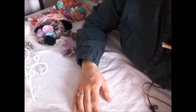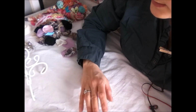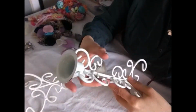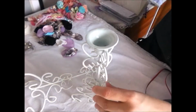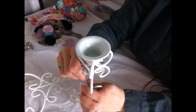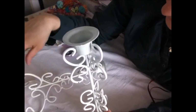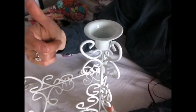So I had some baby toys and clothes that my boy is getting too big for. So I took that, and what I took with me home was these candlesticks, and I was wondering about using them for some of the hanging. I don't have it right here, but the tubes, and I will try to bend these. I have bent these ones a little bit out, and these ones on top the other way. So, sorry.